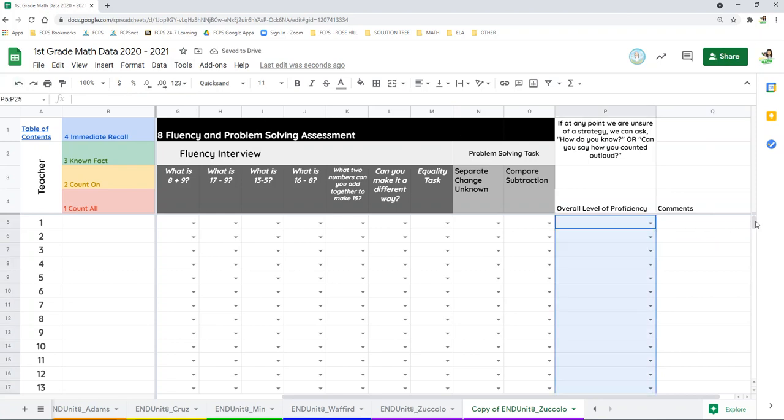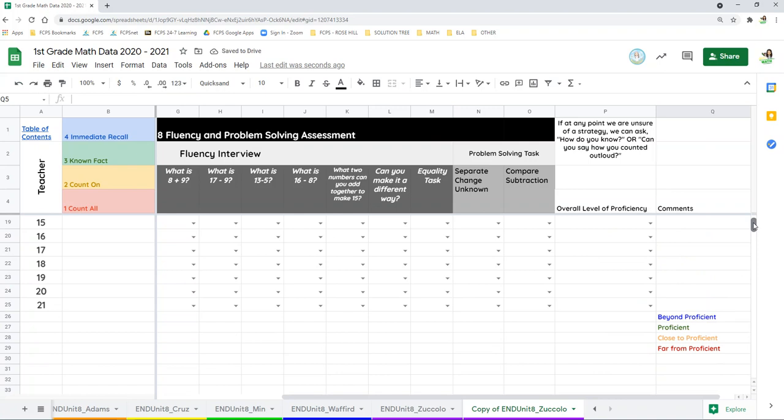I'm going to make sure that I click the cell down here that is beyond proficient, because you can see that there are some pretty key words here, and you do need to follow it exactly without spacing if it doesn't require spacing, etc. So equals, COUNTIF, parentheses. And then you can see the orange tells me the cells. So I want this to start at cell 5, but I actually need it to go all the way down because I have 21 students.